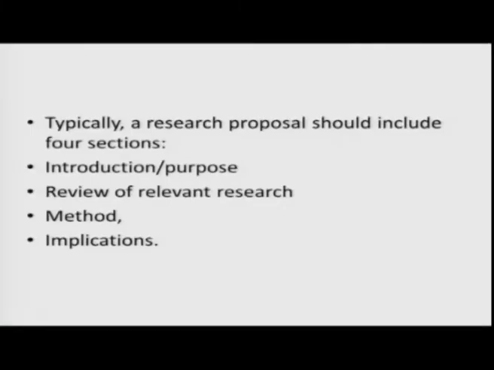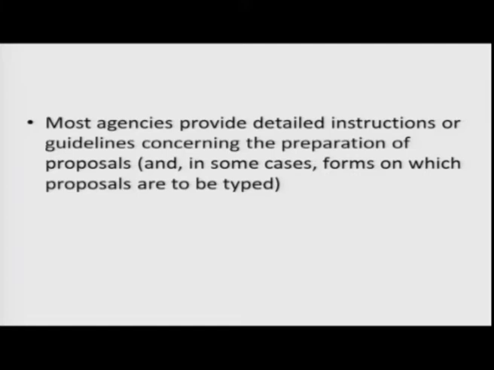Typically a research proposal has four sections: one is introduction, also called purpose; then review of relevant research; then methodology; and then implications. We will look at each of these sections in detail. As I mentioned, most agencies clearly specify the format and we need to follow it. But the sections we mentioned are most general and they also help in other contexts, such as writing a research paper or your doctoral dissertation.